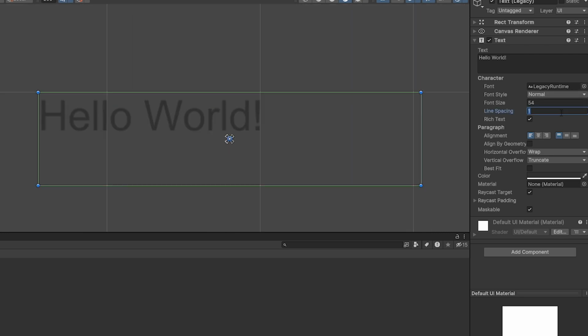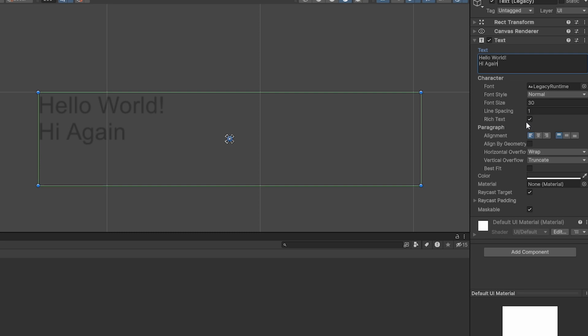And the line spacing, this is the space between lines. So if I drop down in this text and add a new line and say hi again or something like that, let me just make the size a bit smaller. If I change the line spacing to 2, you'll see it's adding more to the space in between. So this is just the space between each line. If we have that as 0, they're going to be on the same line. 10, they're going to be very far apart. I'll leave that at 1 as well.